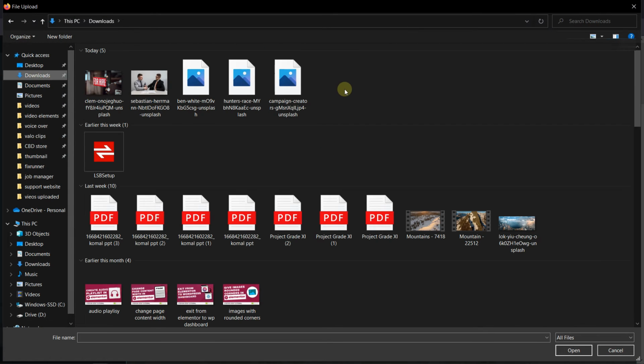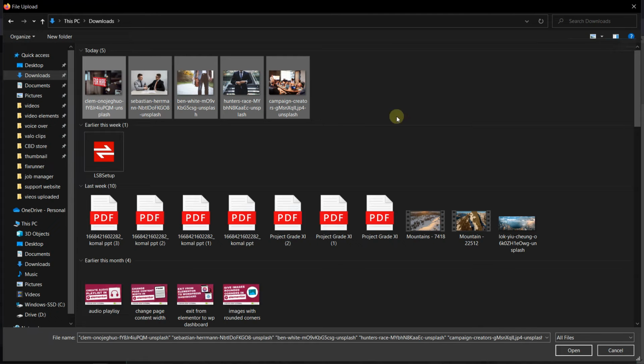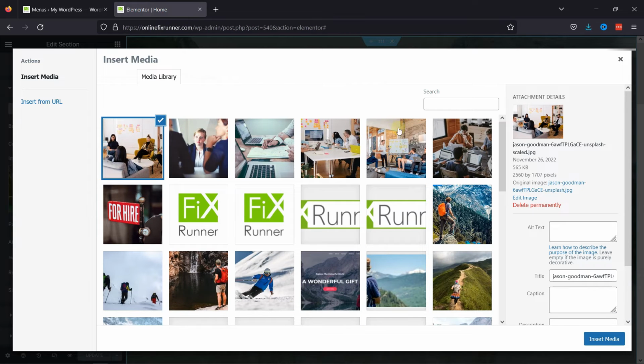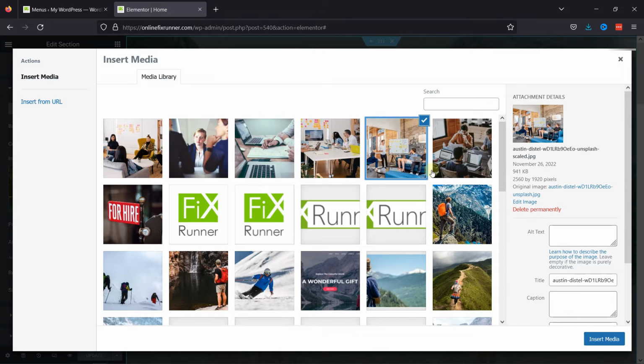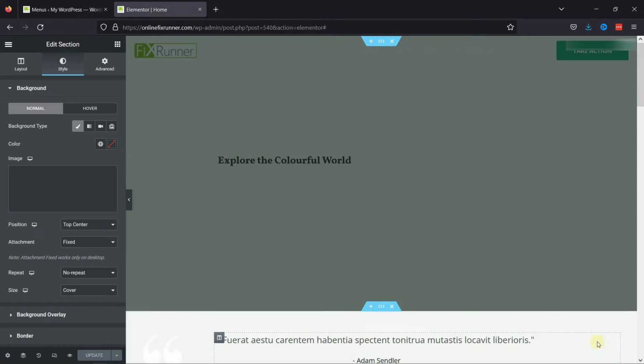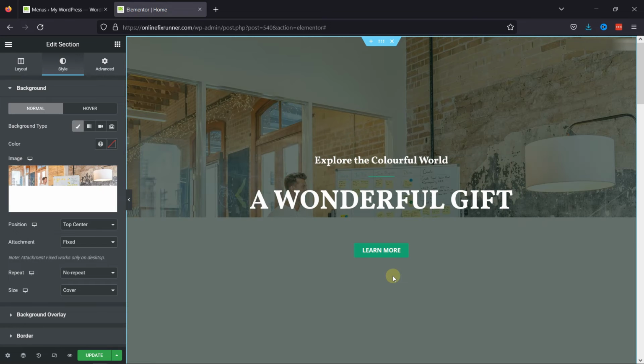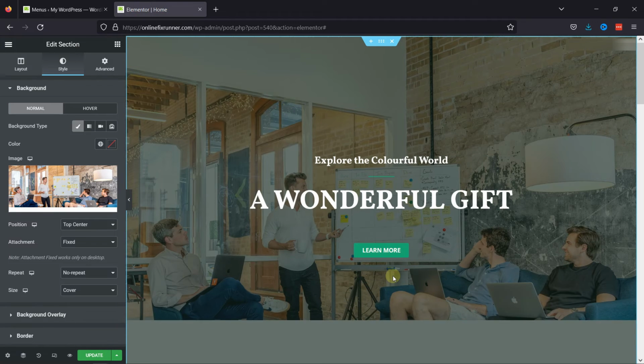You can upload multiple images to be used later. Once images are uploaded, simply select any image and click on Insert Media. You can see the background image has been updated here.